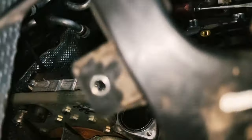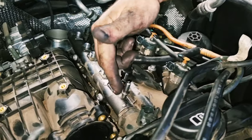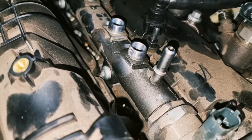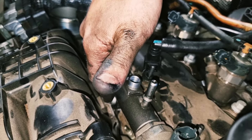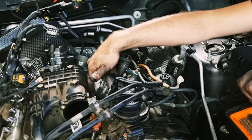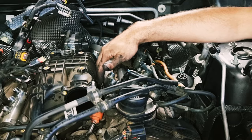Don't drop anything down there either. The most challenging part of this, apart from the throttle body, which we've now lost our temper at, is these silly little Torx bolts that hold the two fuel rails in on either side. If you can get a small Torx bit in there, it will come undone, but you tend not to have the space. So the trick here is you need a chisel and a hammer or a screwdriver with a metal shank the whole way through it, which is how we do it.